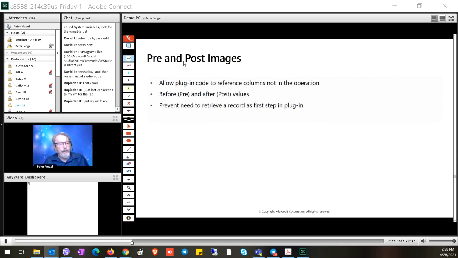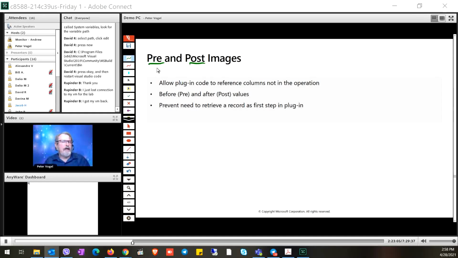So pre and post images. Now, you've got to be careful here, all right? Up until near the end of 2019, you could only get pre and post images for the Dynamics 365 tables. And of course, half of us are not working with Dynamics 365.